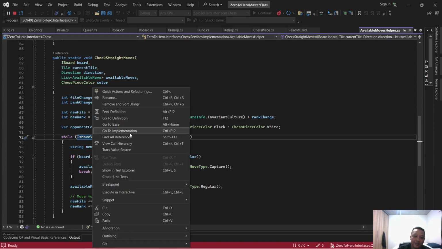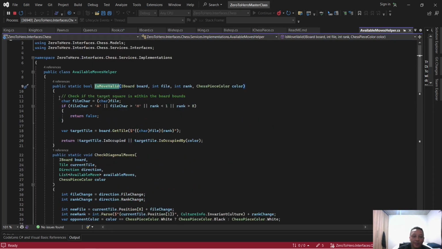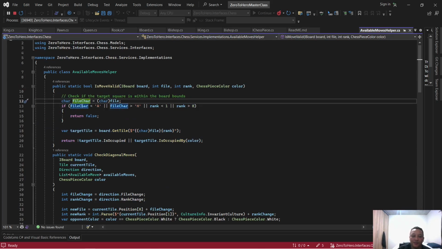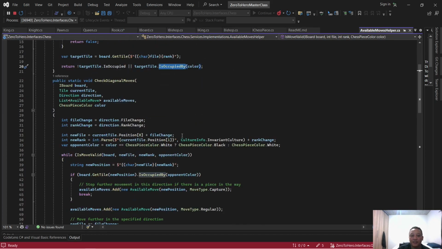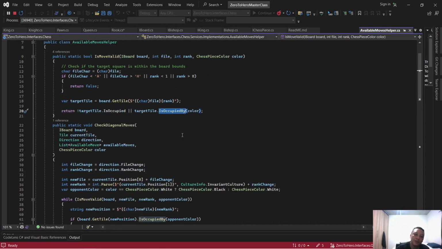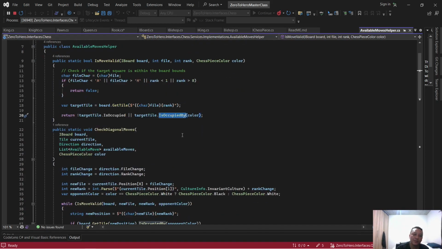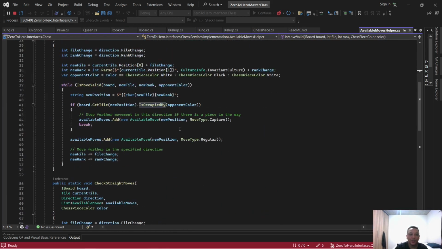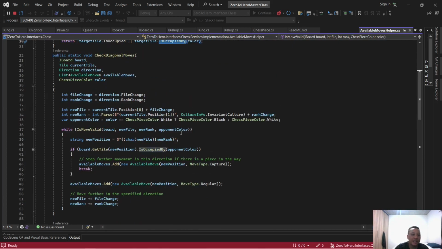So again, if we have a look at if it's a valid move, it's pretty much the same as a bishop. As long as it's within the bounds of A to H and 1 to 8, it is valid. And as long as the tile of where we are right now is not occupied, or it's occupied by the opposite color, then it's fine. So this is the usefulness of being able to, for example, implement something like that. So yeah, that's the difference between a rook and a bishop.